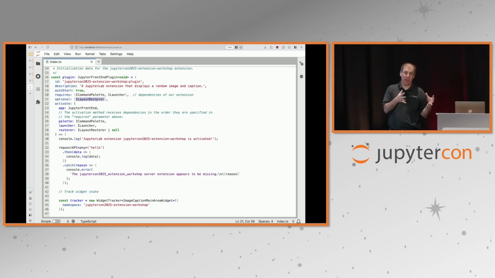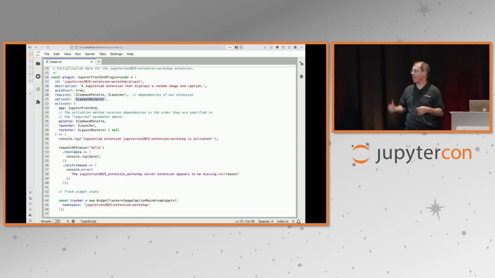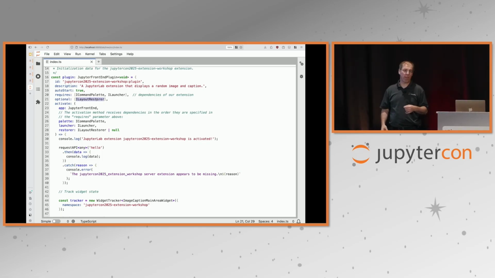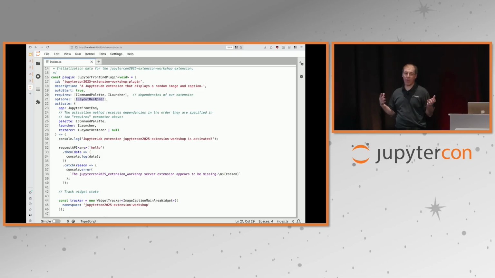And then your plugins can be packaged up into extensions and then installed, and they're automatically sucked up into JupyterLab and automatically instantiated, activated at application launch time. And you can change basically or interface with anything in the system. Any of your plugins, any of your extensions are on the same footing as any other extension in JupyterLab, including all the core extensions. So you're welcome to do anything that any of the core extensions can do.